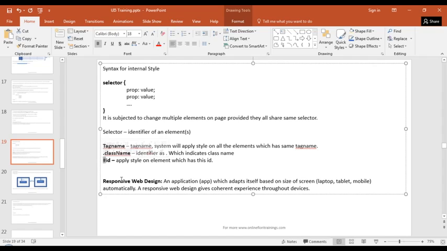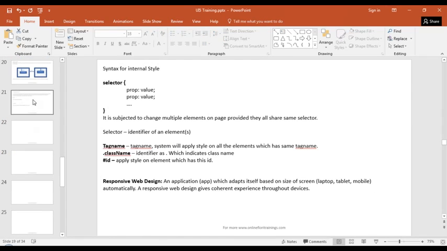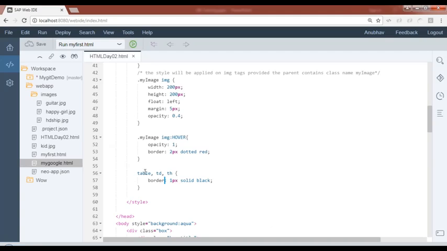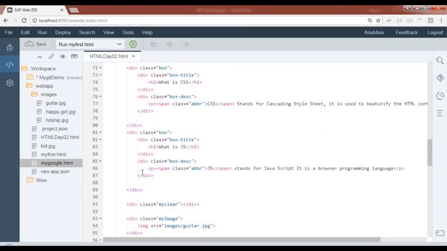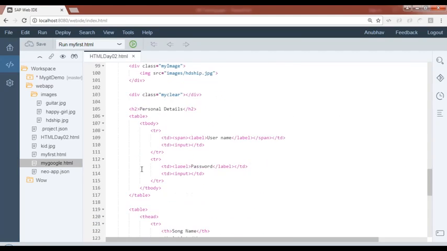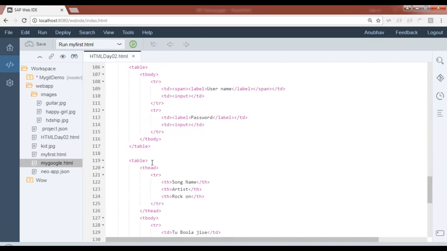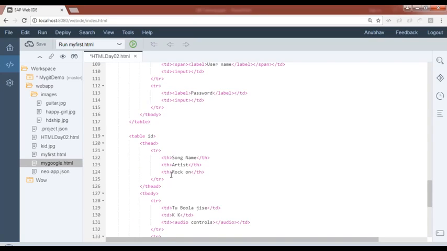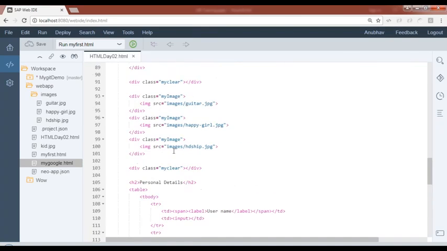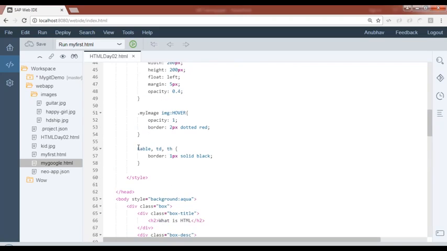Hashtag is the symbol to tell that whatever I'm going to enter next is an ID, and then enter the ID of the element, and that's it. So let's go to the system and try achieving this. I will come back and just add an ID to our table control. Let me come down, and to this table I add an ID, and I'll say this is my songs table. That's the ID I've given. Remember, it will always be unique on the entire page.